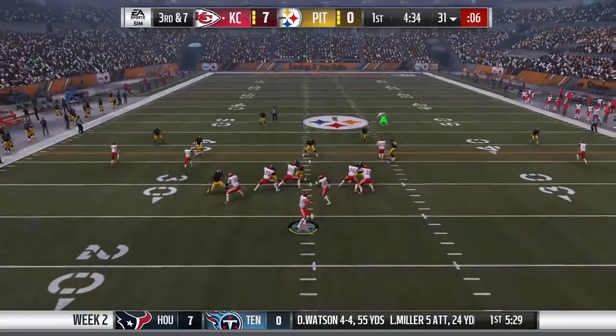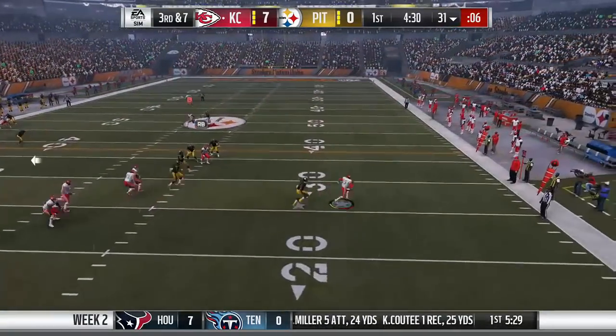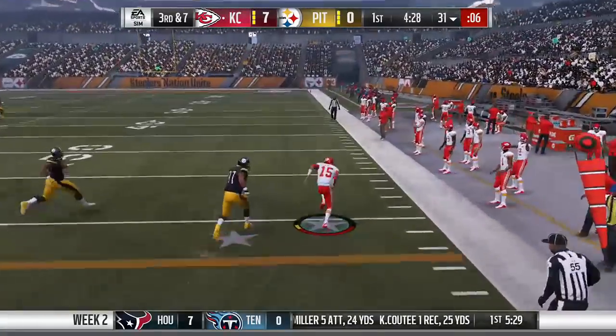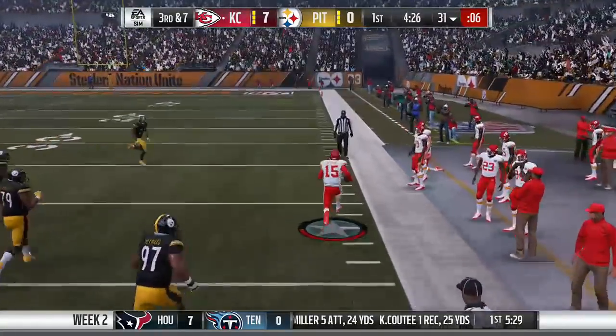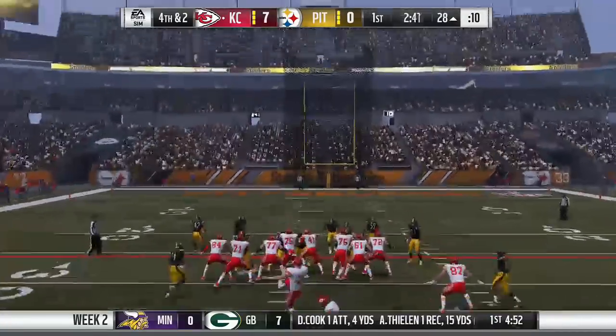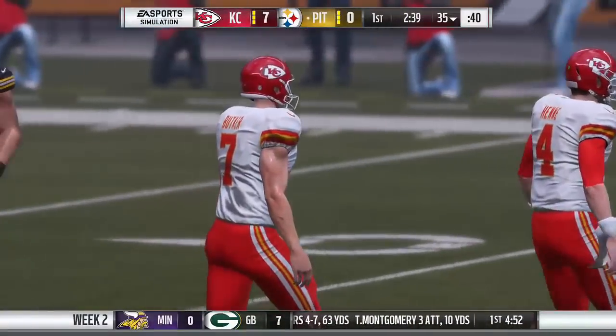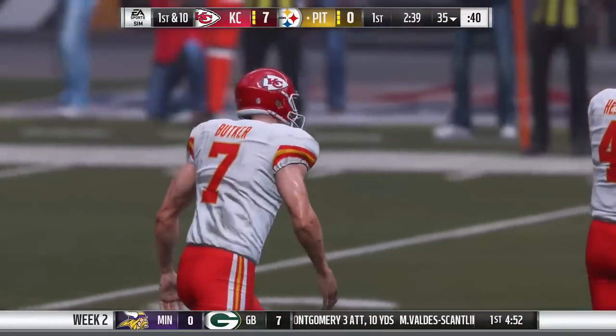After a Steelers punt, Chiefs with the ball, and Mahomes again using his legs to get outside, and this time he's going to run as he pulls away from Cam Hayward, taking it up the sideline for 34 yards into Steeler territory. However, the Chiefs fail to convert, and on 4th down, something you almost never see in Madden, a field goal is missed and the score remains 7-0.